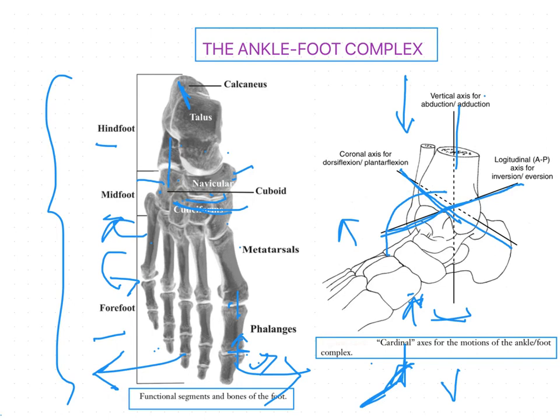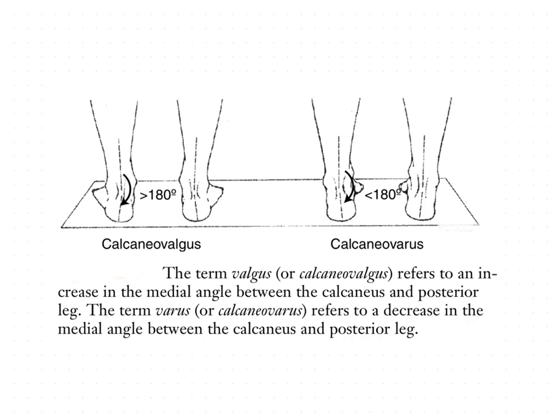What are the cardinal motions? The main three motions of the ankle joint are dorsiflexion and plantar flexion, one thing, and another is abduction and adduction, and inversion and eversion. These are the three cardinal planes. Whereas pronation and supination in the foot are commonly called composite motions, which are always coupled with these cardinal motions.